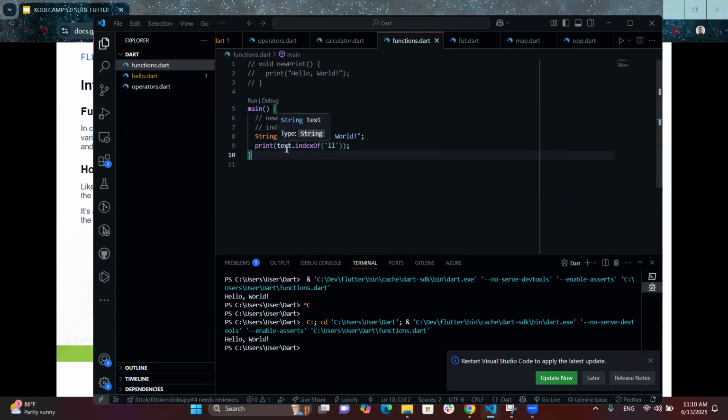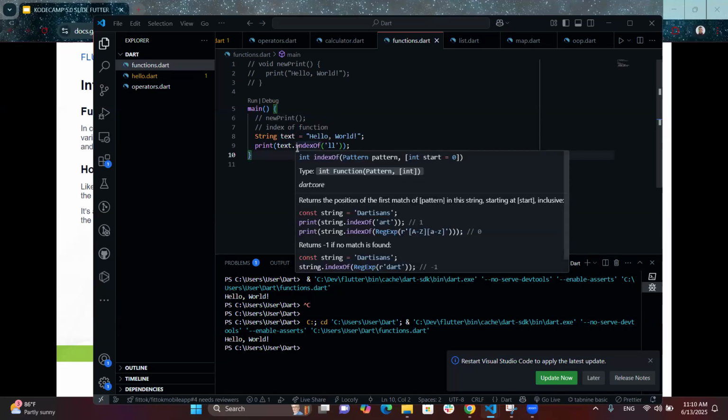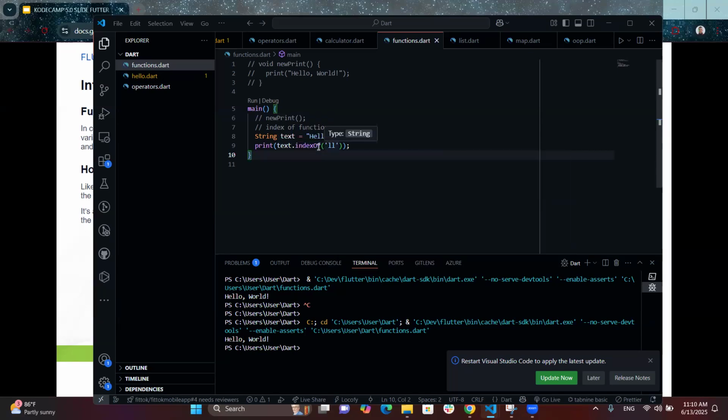Text is the object we are calling the method indexOf on, and LL is the argument we are passing. So the output is going to be 2, and I'm going to tell you why it's 2. Let's run this and see. We get 2.